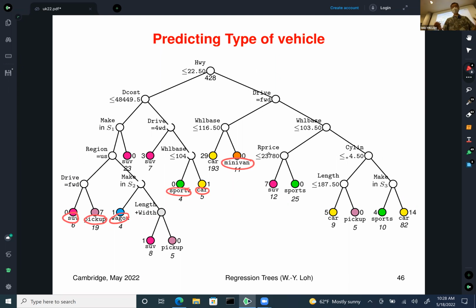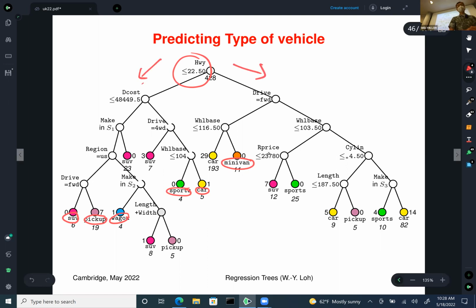So at each node, we have this condition. It says highway MPG, 22.5 miles. This is a 2004 car, so the highway MPG tends not to be so high. If they are lower, you go to the left. Those with higher gas mileage go to the right.